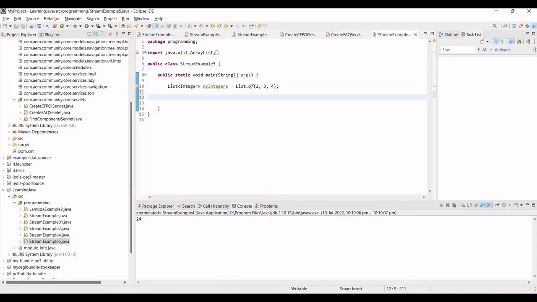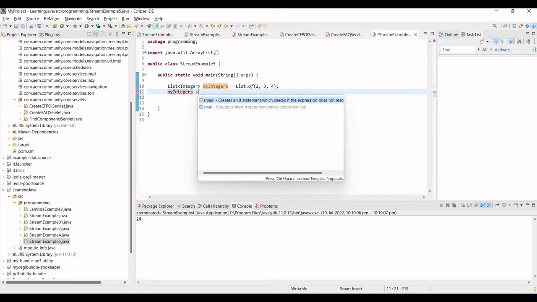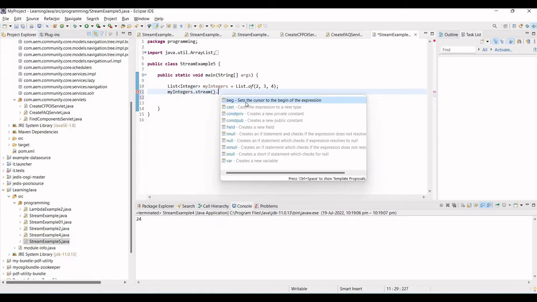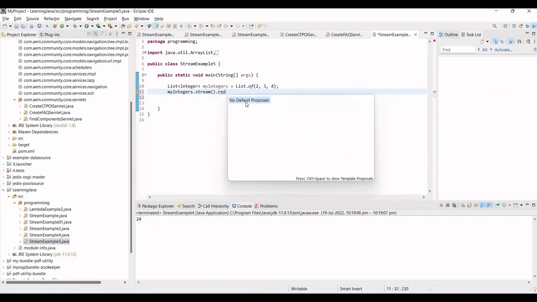The very first thing is simple. First we will make a stream out of it, dot stream, and then we will use the reduce function.